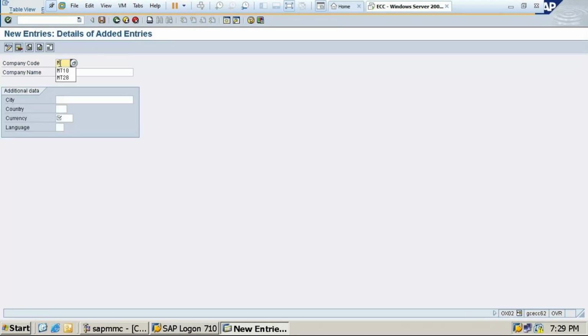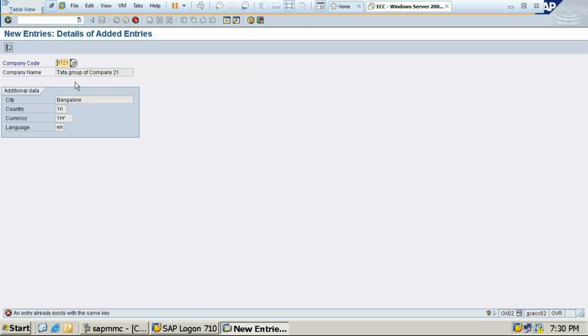Company code is MT21. What will the company name be? Tata Group of Company. Here I'll give 21. City is Bangalore. Country IN India. Currency is INR. Okay, and language is English. So click on the save button.